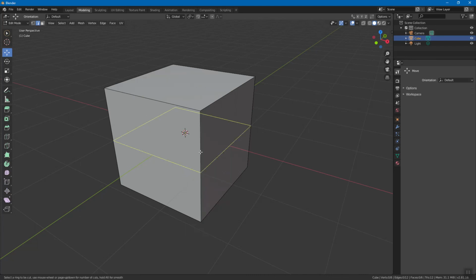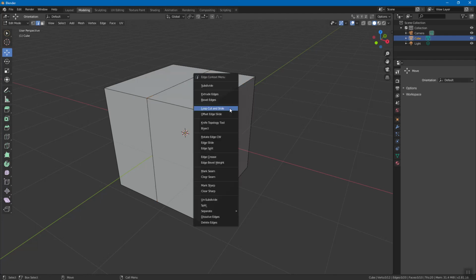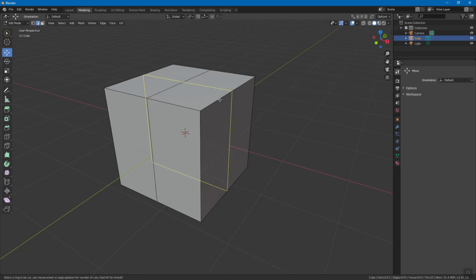So we activate that and you see how we can interactively click in here, right? It automatically snaps to the middle, so if you just click, it'll put it in there. But if you click loop cut and slide again, and you left click and hold, it'll allow you to interactively put it somewhere, right? And so we see we can put edge loops in there.